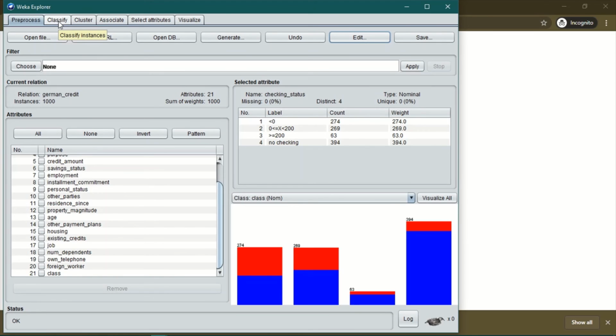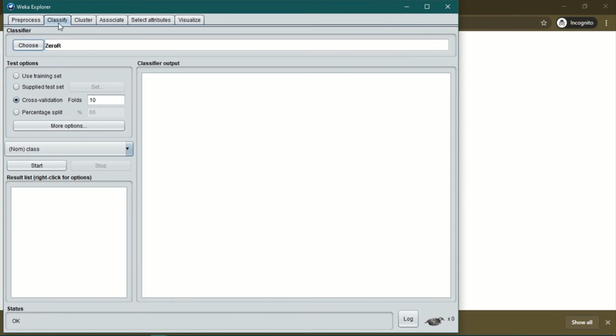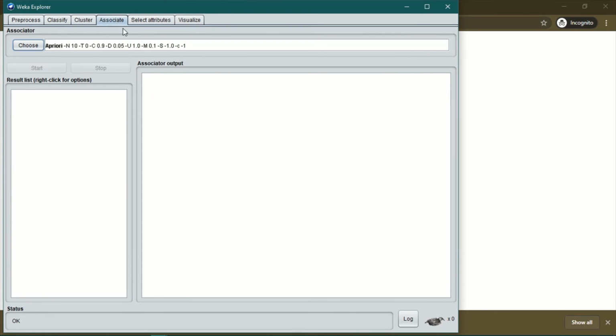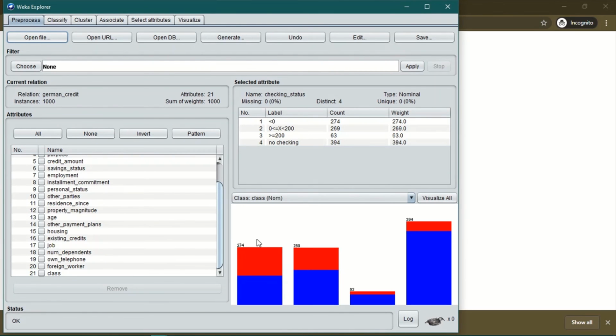After finishing our pre-processing, like dealing with outliers or missing values and other features, we can build some classification model or clustering or association analysis.